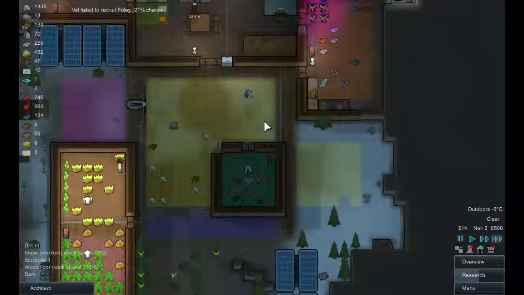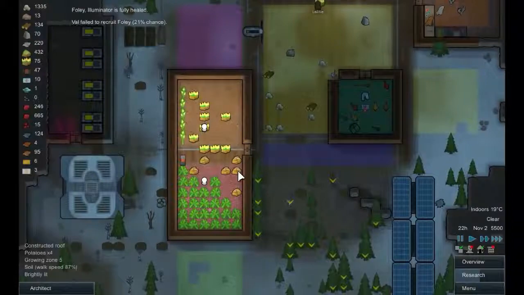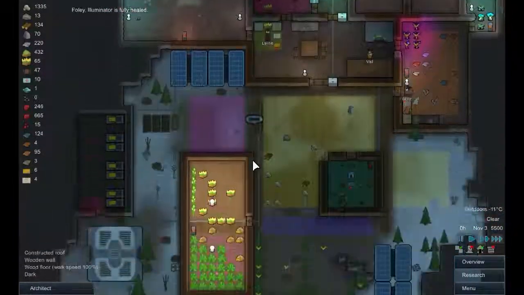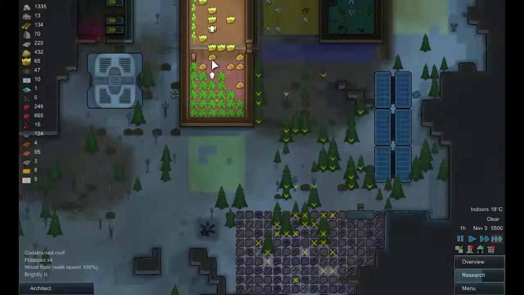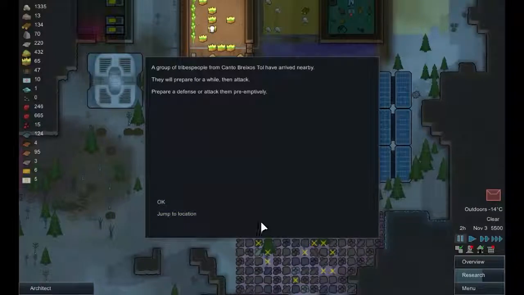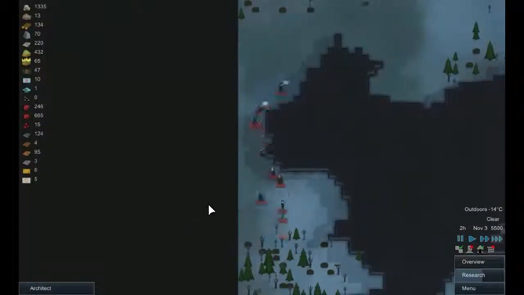21% chance to recruit Foley. That's actually pretty good. And our winter harvest is sorted. So, well, it looks like we are not going to have food problems with this lot unless something seriously goes wrong. Of course, during the winter, we're reliant on the power. Oh. Group of tribespeople from Canto Drexius Toll have arrived nearby. That's not a group.